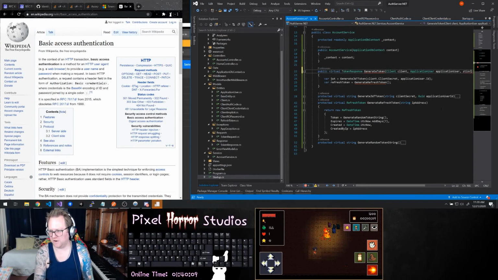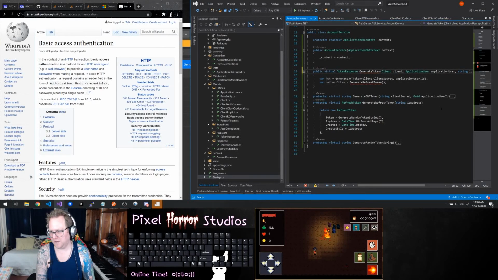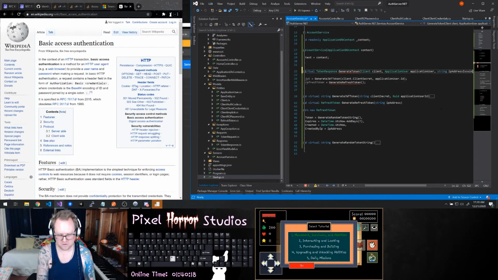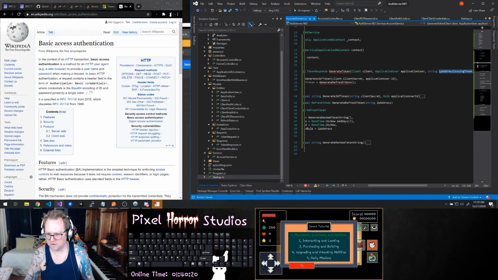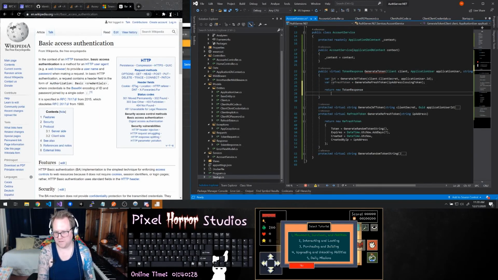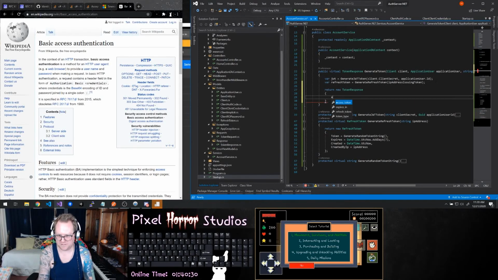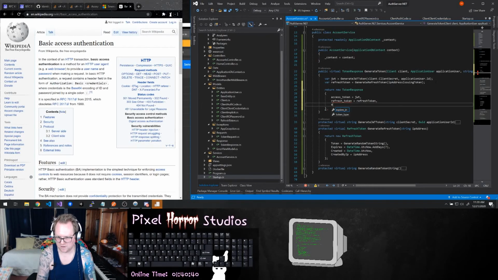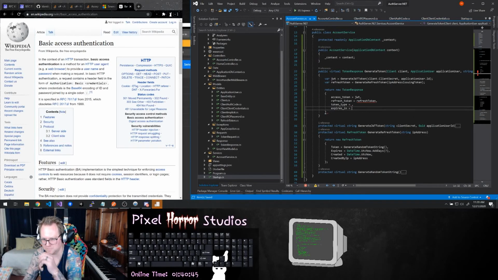We want to add in here an ID, IP address issuing token. And then this one, we want to return the new token response here, which is the new JWT, the refresh token, the token type, and the expires in.